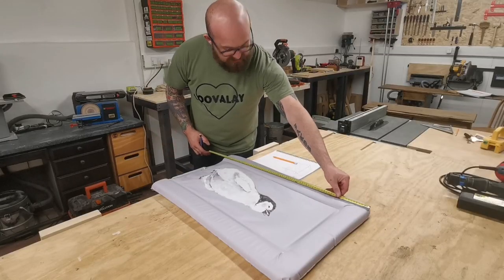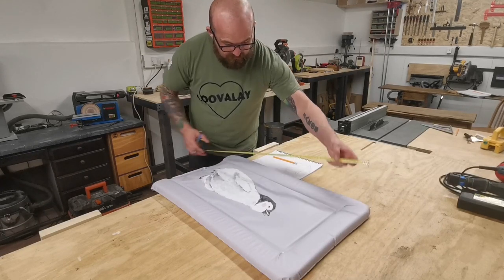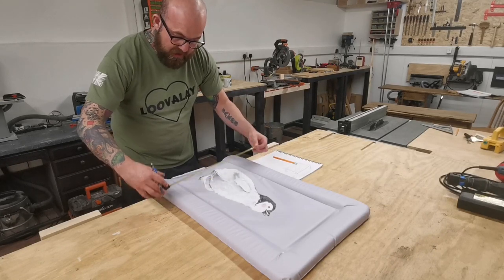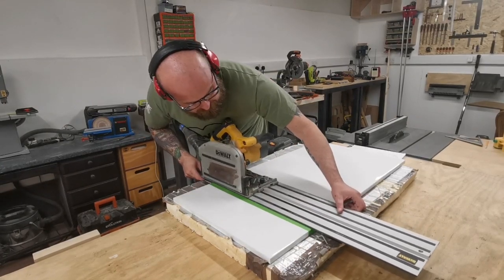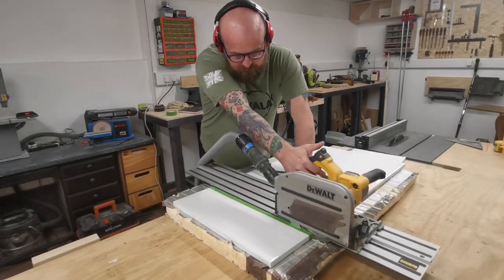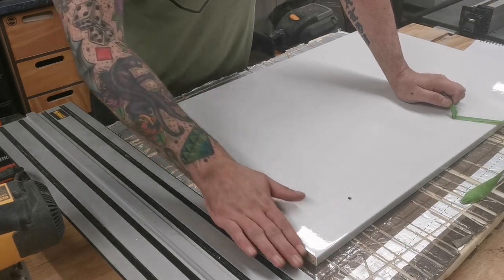I'm going to take the measurements of the changing mat, 760 long and 470 wide. I'm going to write that down on the diagram. That's left a lovely, nice, clean cut.